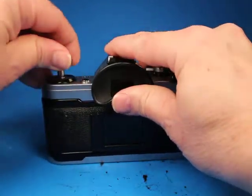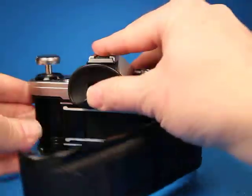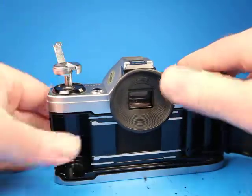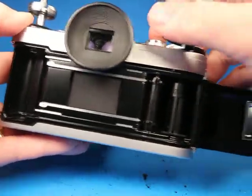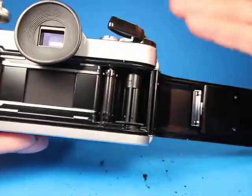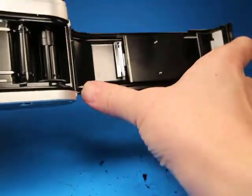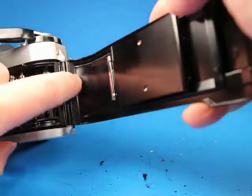If we open up the back — with this eye cup on here, we have to hold it out of the way a little bit for that to clear — and look at the rewind crank. It's a nice all-metal crank on this design, so that's in good shape. Let's watch the curtains — the film advance looks really good, feels really good and smooth. Over on this side, I feel very little if any light seal residue on here.